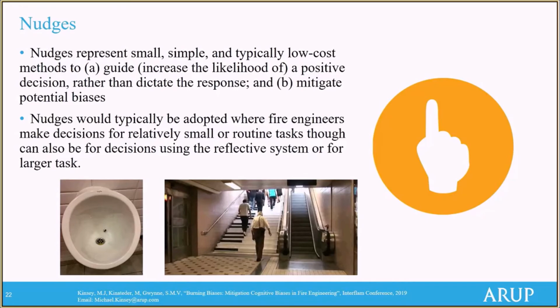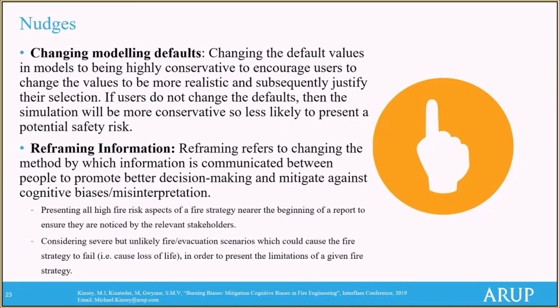So we can also perhaps use nudges in engineering as well. Here are a few nudges we've come up with. In modeling software, one nudge could be to change modeling defaults to values which are either highly conservative or no modeling defaults at all. This will nudge people to change them. If no one changes your conservative defaults, then your modeling analysis should still be okay. But hopefully they'll realize that they might get an overly conservative result from the model, and that nudges them to change it.